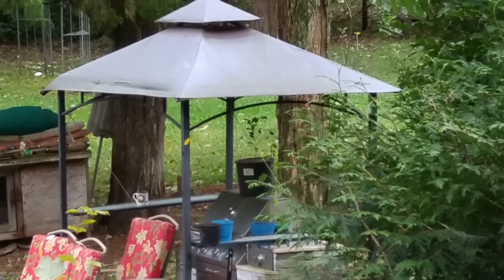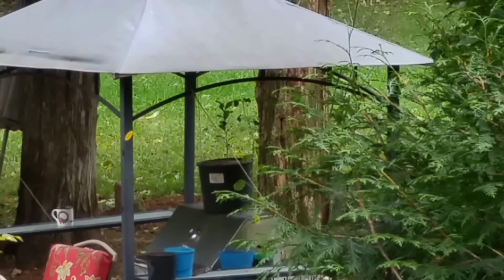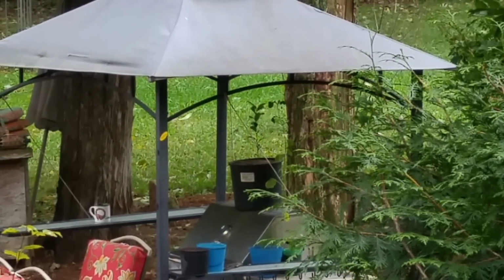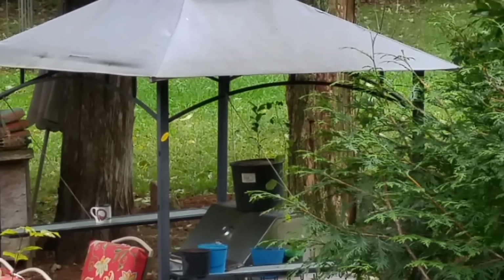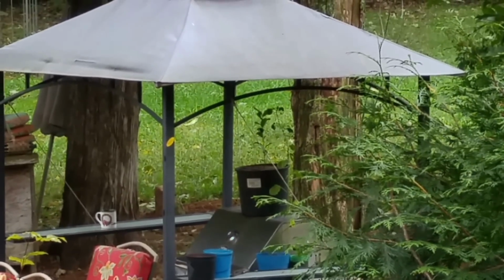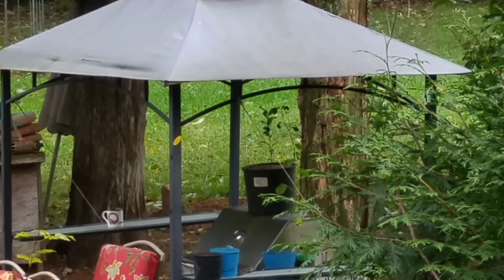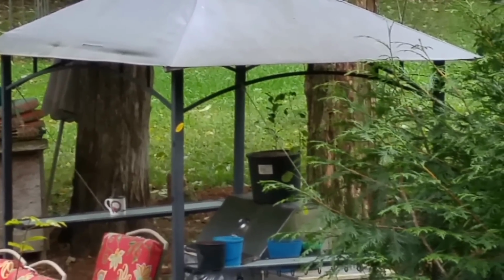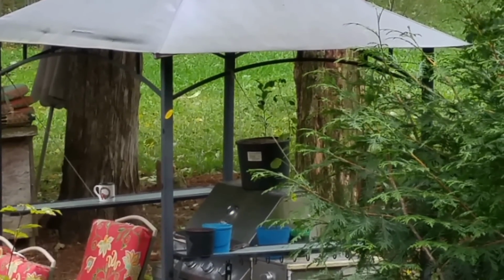I want to show you over here. This one over here, it's a little blurry. This is my very first lemon tree, as you can tell, hopefully. It's in that black pot. That one will be coming up to the house later. It's a little heavy for me to lift. That one was actually born May 18th, which is my anniversary. So that little guy is 5 months of age.